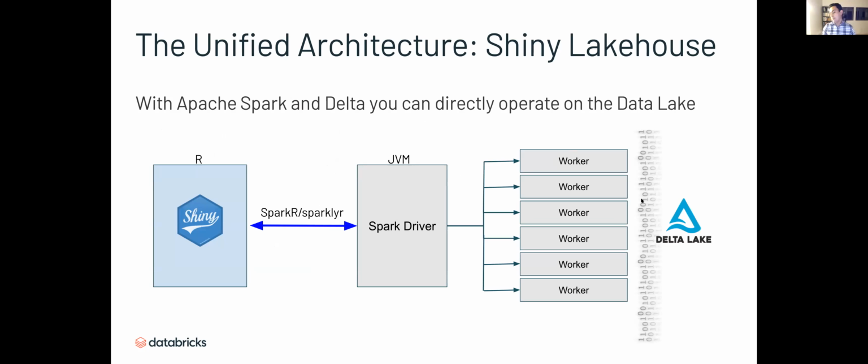Here I have data, bits fitting into a data lake, in this case, Delta Lake. And I have a Spark cluster. A Spark cluster is a number of machines. One of them is the master node or the driver node. And there are many workers or worker machines. And Spark is implemented in Scala, which is a JVM language. So basically these are running inside the JVM. And I also have an R process running on the master node of my Spark cluster. And I use either SparkR or sparklyr to program the Spark cluster. And Spark, along with Delta Lake, would enable me to query massive amounts of data very conveniently.